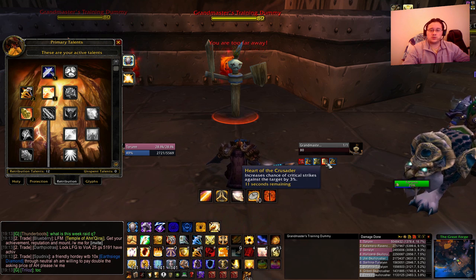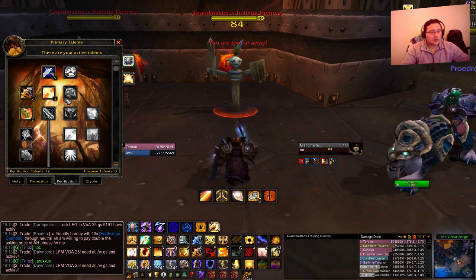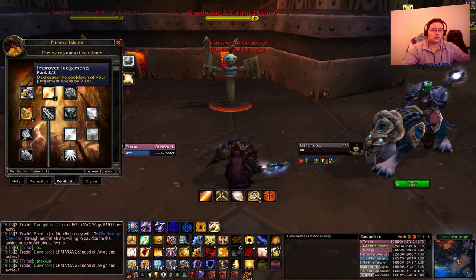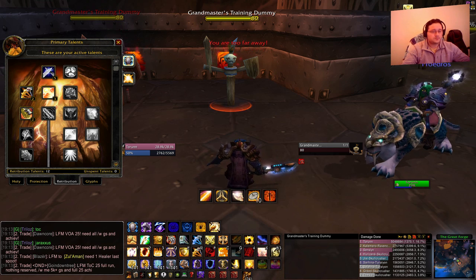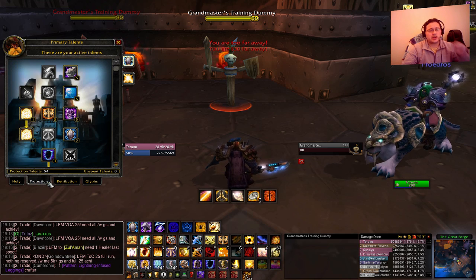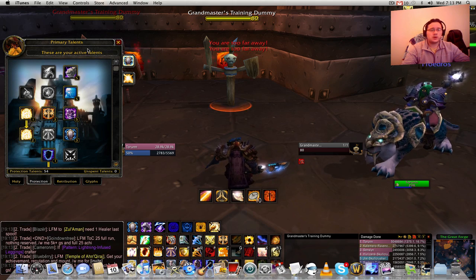Heart of the Crusader increases the chance of critical strikes against the target by 3%. Okay. And the other one, Improved Judgments, basically lets me judge 2 seconds faster, which is good to keep threat and everything. So now regarding the Protection Tree, oh, also I cut the music here. Give me a second. There we go.